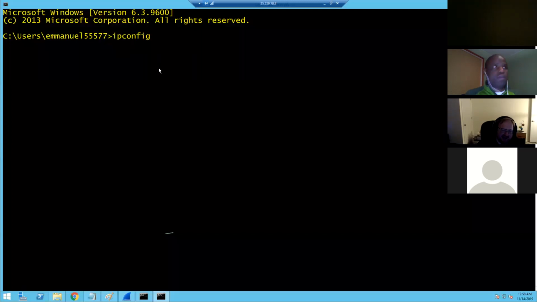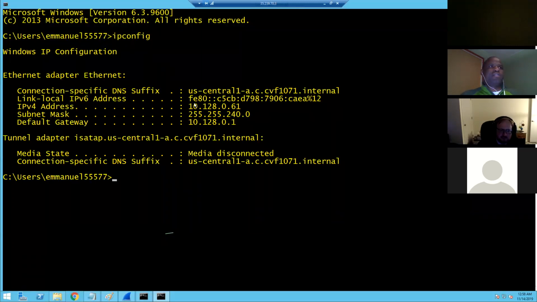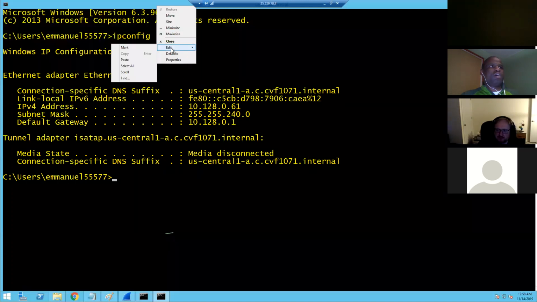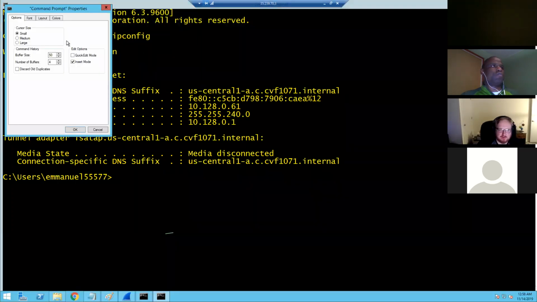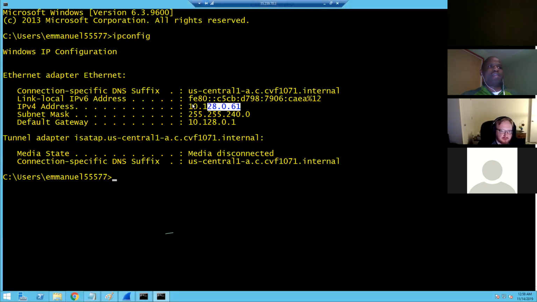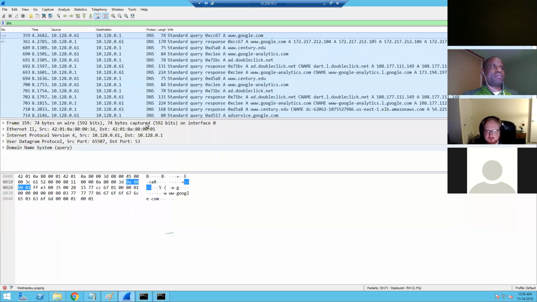IP config. So you can see my IP address is 10.128.0.61. I'm going to go to properties over here and select quick edit because I want to be able to select my IP address. See that? So this is my IP address, 061. So don't forget that.